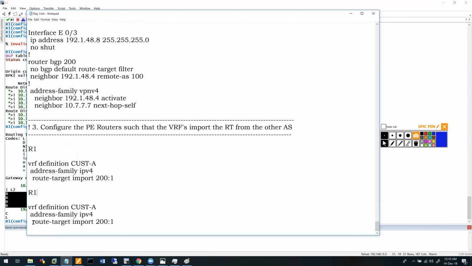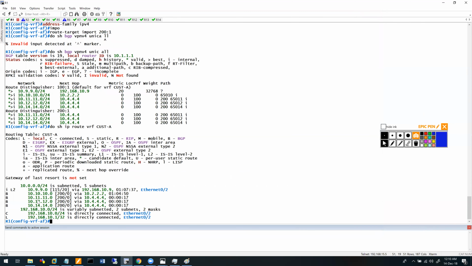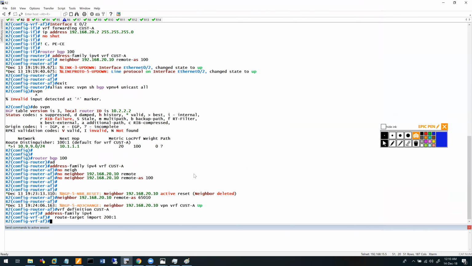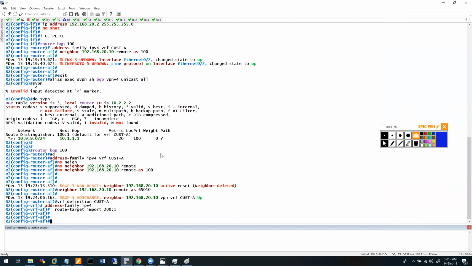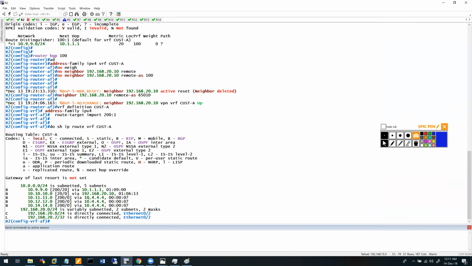This is another example of that. I don't have a choice, I have to do it over here. Or that, or export differently over there. Done this over here. Show IP route VRF cast A: 9, 10, 11, 12, 14.